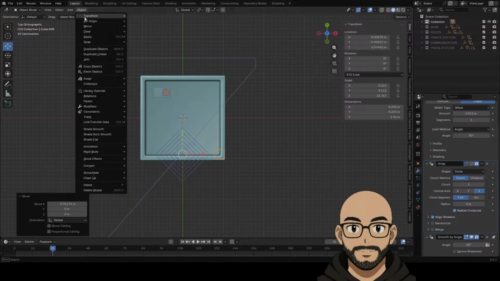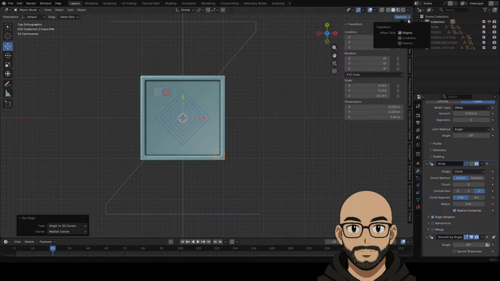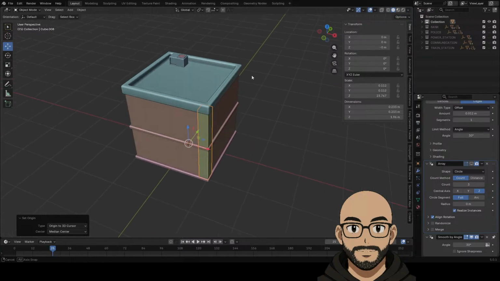What am I doing? I can just do set origin to 3D cursor. What do you mean?